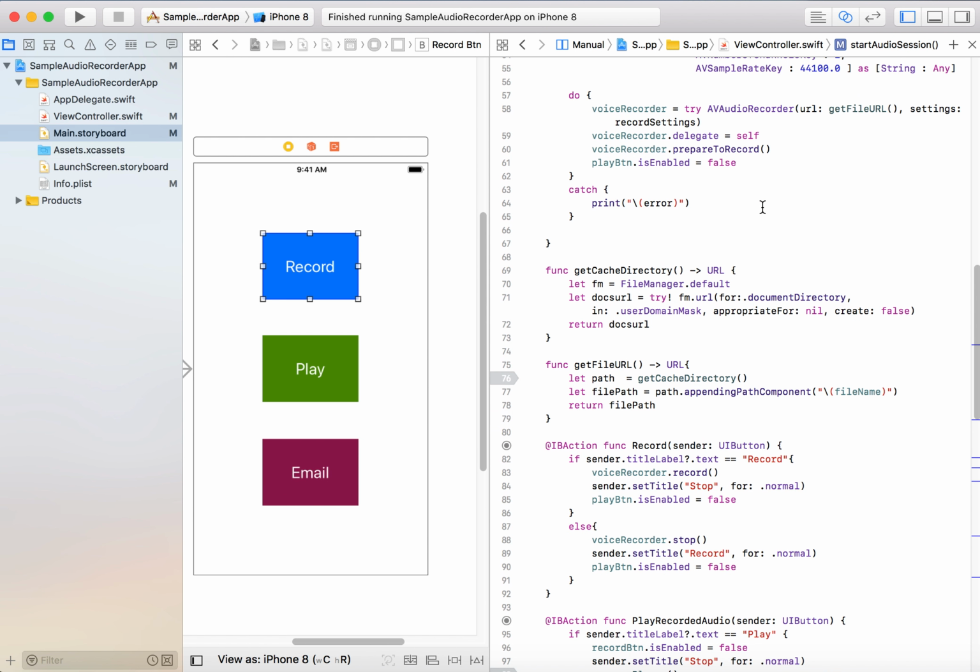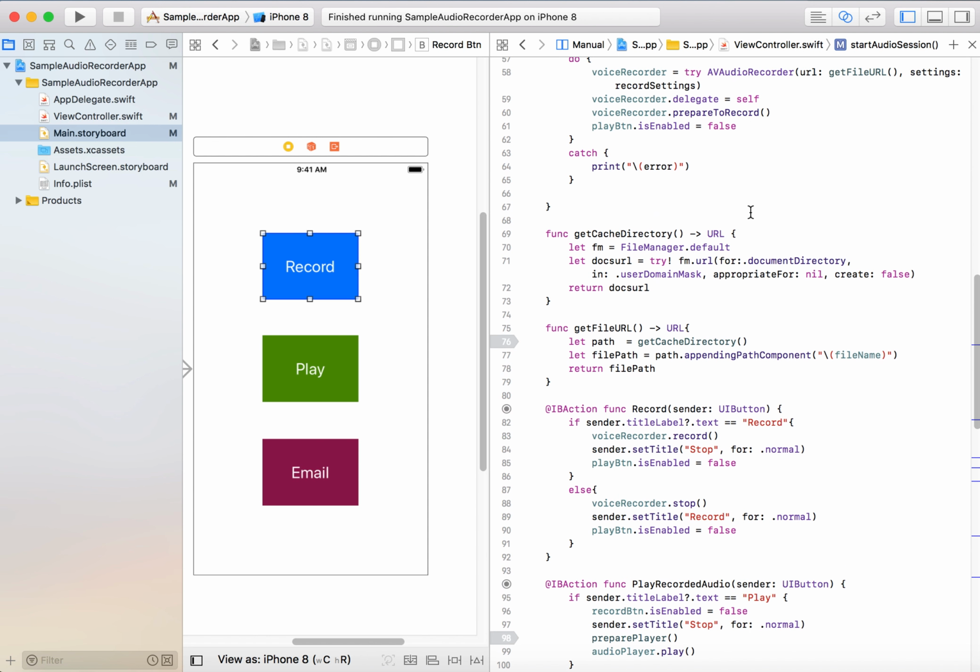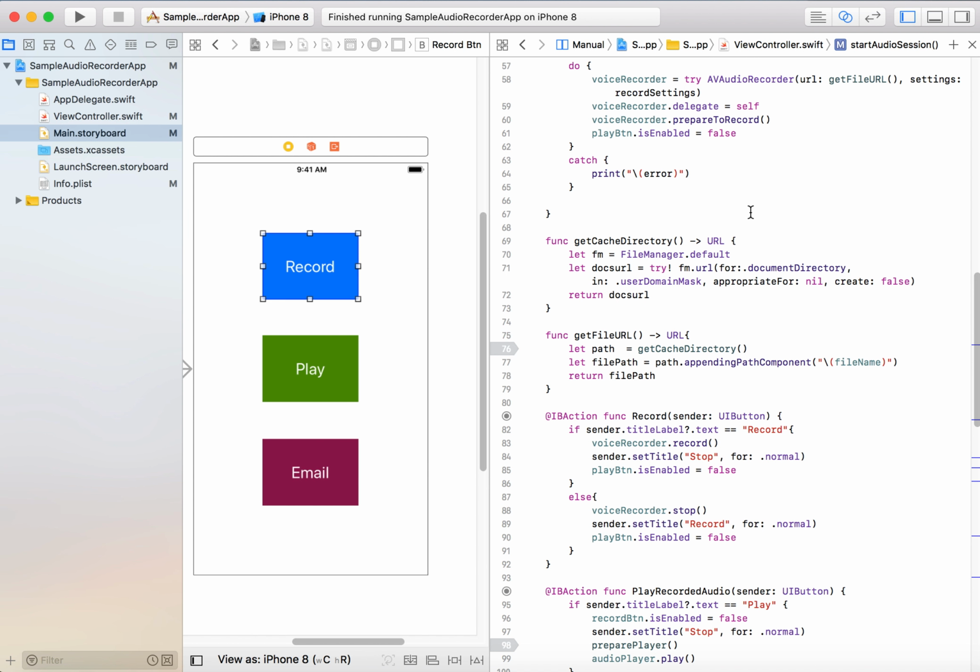Now we are going to create one more method to get the directory path. Please take care not to use the search library to get the path of your document or your audio, because it creates some issue, and due to that we are not able to play our audio records that are stored in the document directory. By using this, now we are able to access that audio file, and we can play that audio.